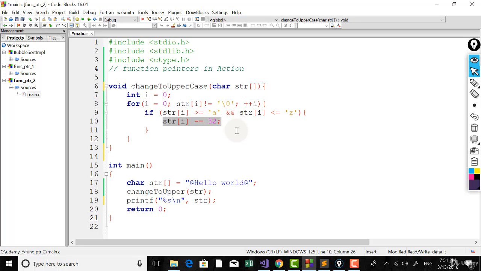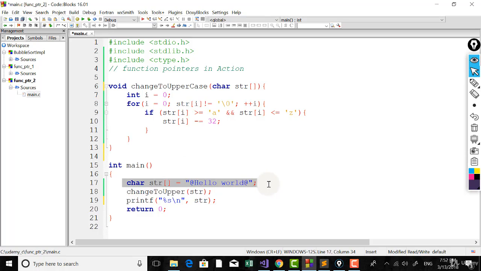We know that in the ASCII chart, the uppercase characters and the corresponding lowercase characters are 32 values apart. The capital A has a value 65 and the small letter a has a value 97. So if I add 32 to capital letter A, I'll get small letter a. And if I subtract 32 from small a or lowercase a, I'll get capital letter A. So adding 32 to a capital letter or uppercase letter will get us the corresponding lowercase letter, and subtracting 32 from a lowercase letter, lowercase alphabet, will get us the corresponding uppercase alphabet. And we are using that here in this particular changeToUppercase function.